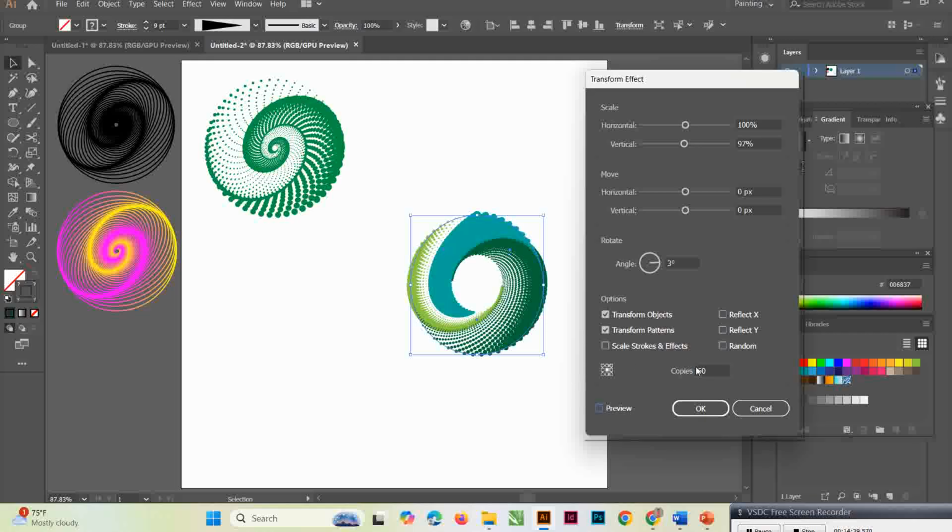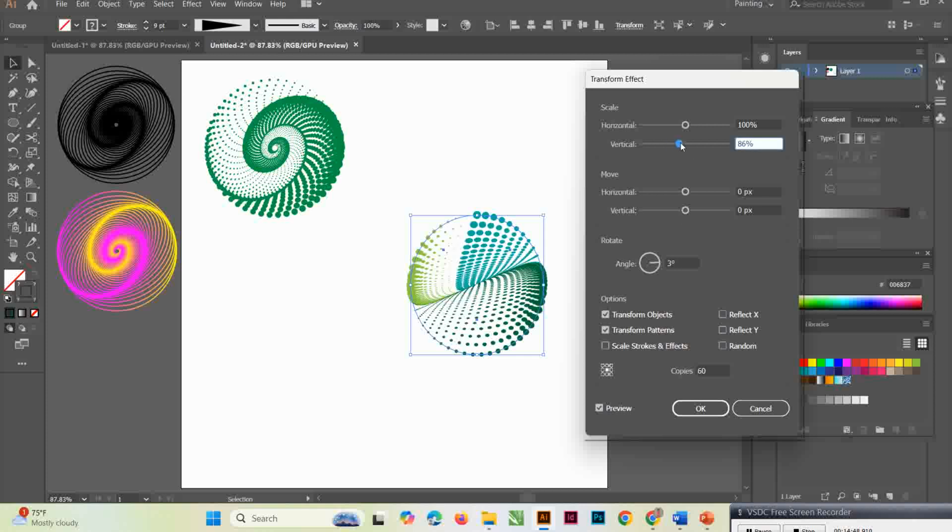It's not coming out as I want it to. Let me see if I do this, what happens. Still not giving.